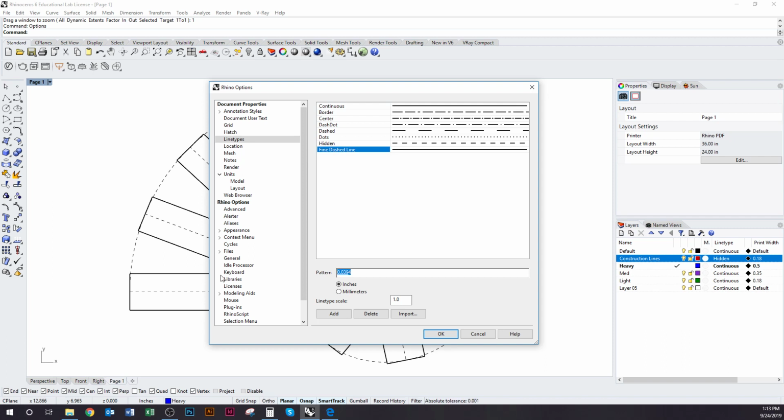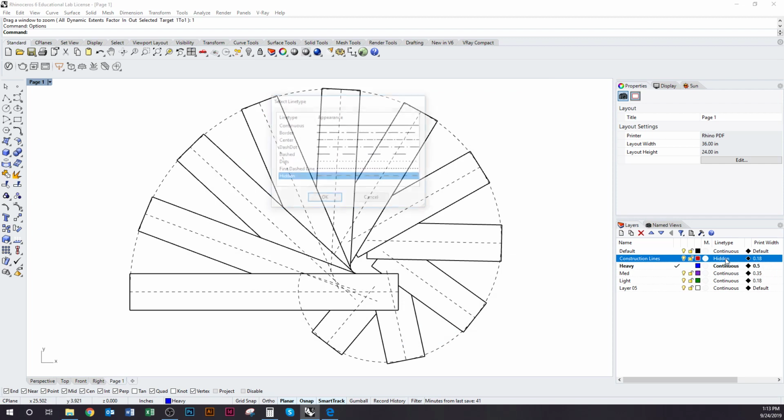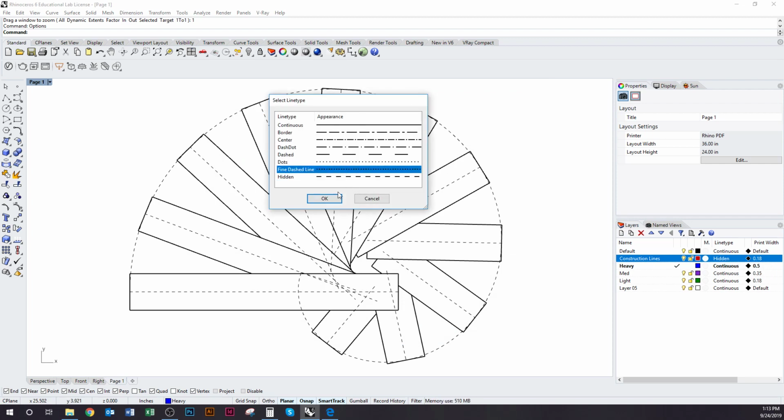The other line is 0.07, 2. Just put a comma. The first number represents the dash, the second number represents the length of the space. That's also how you can create this kind of dash. Okay, now set this line type to this layer.